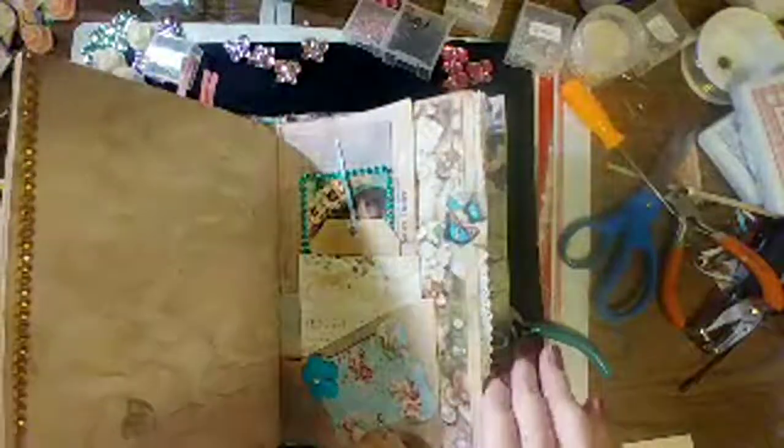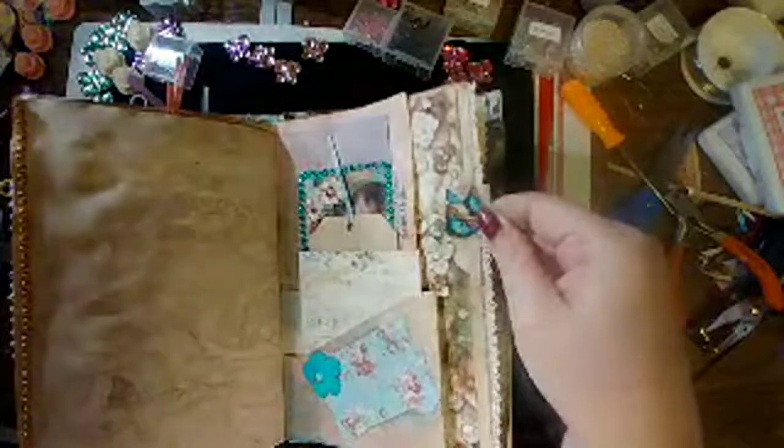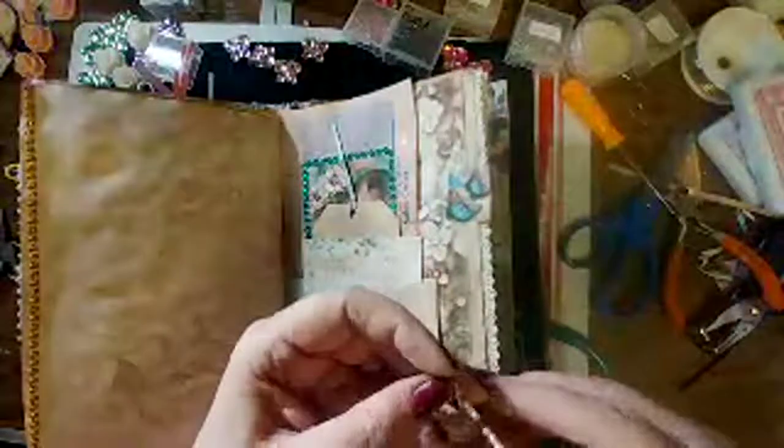I'm looking for my paper clips. I don't think I'm going to dangle them off the tabs, but here's another piece of lace we can hook to behind this tab. And we're going to go with this butterfly. Whoopsie.